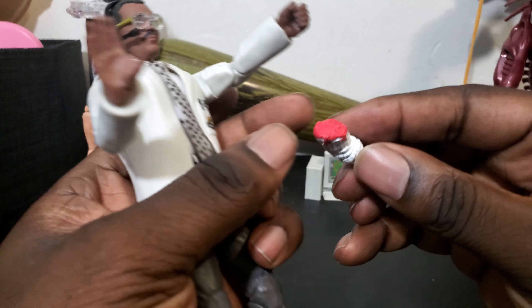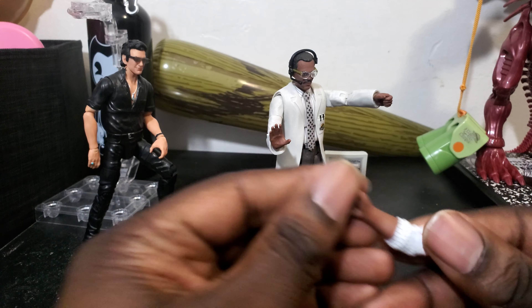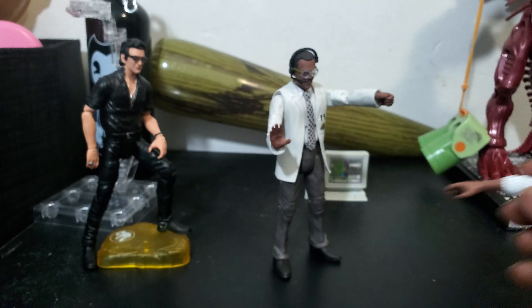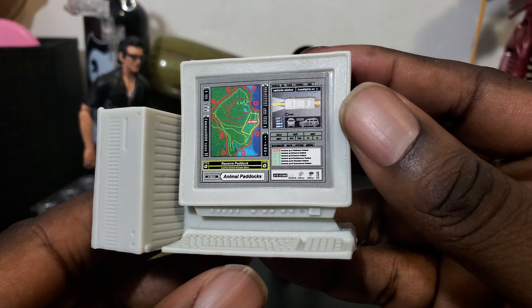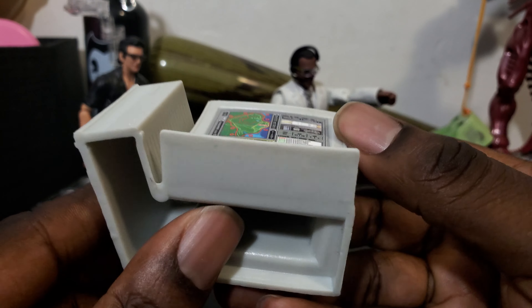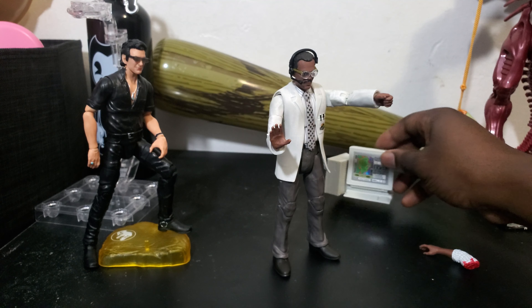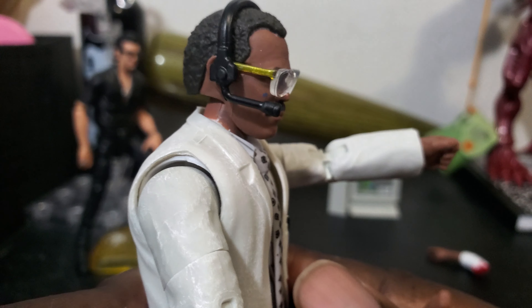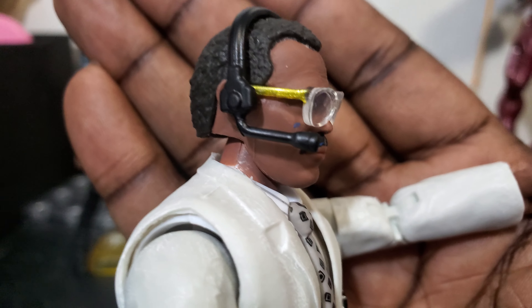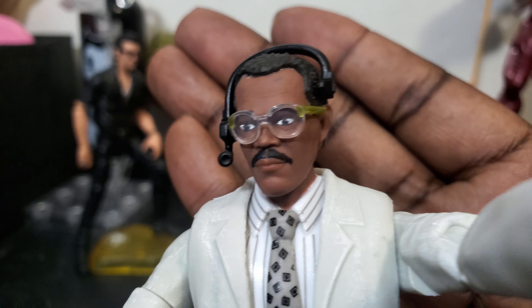I should have had a bone sticking out of that socket — that would have been pretty cool. But this arm has no articulation or anything, it's just there. The computer is screen-accurate. The animal paddock shows the Jeep — it's more of a rubbery plastic. I like it; you can use this for plenty of displays, especially 90s displays. You just need a desk because he didn't come with that. He did come with his tech gear headset, which looks pretty cool.